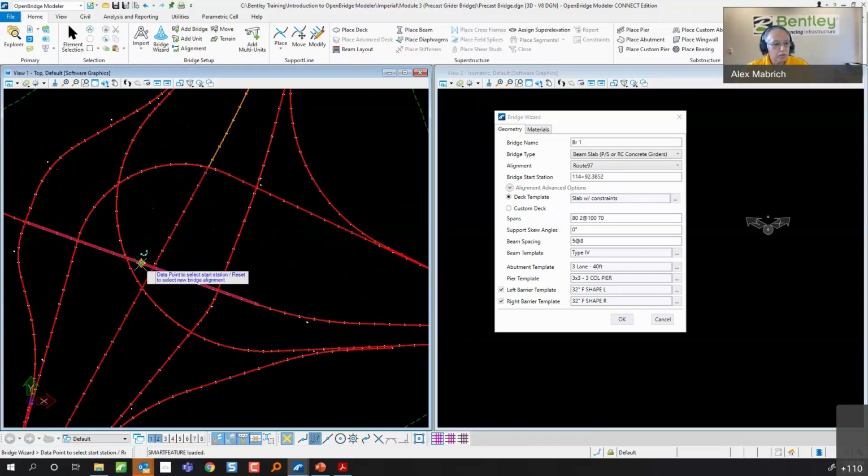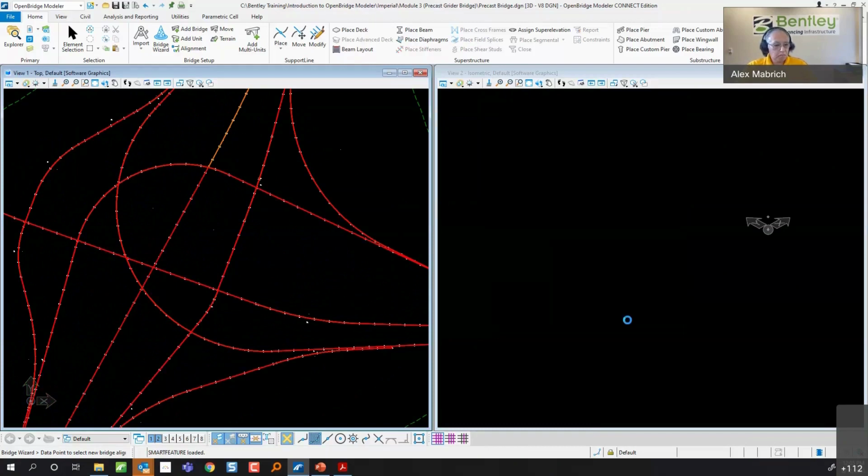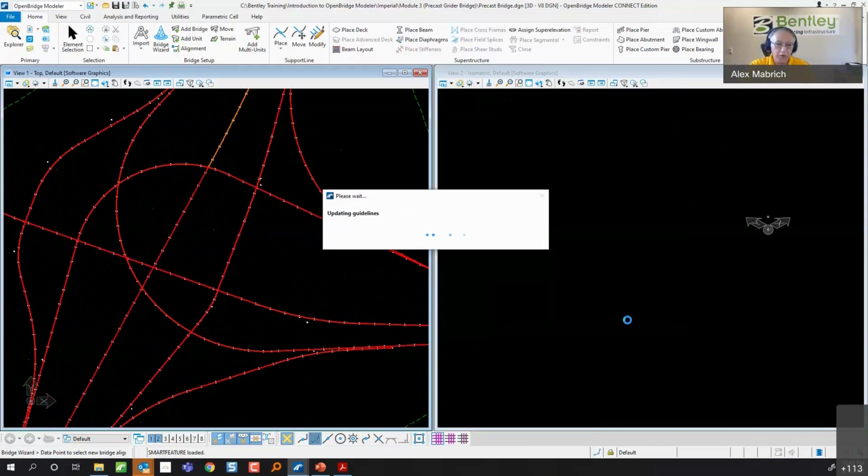So select it here. This is where the alignment is going to start. Again, nothing special, just selecting the bridge and going for it. We have covered in previous sessions how to go into the wizard, so I just wanted to create a bridge fairly quickly.